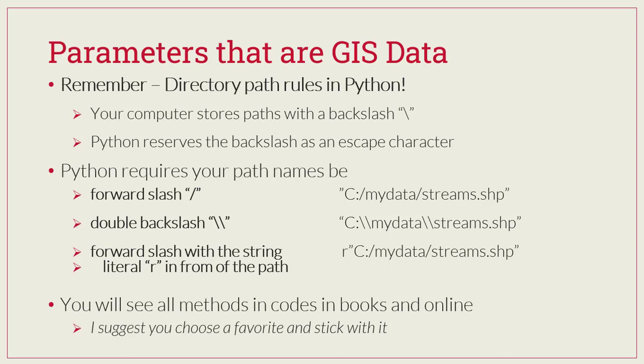So one thing you can do is to flip them all to be forward slashes. That's what Python traditionally wants. You can also go in and put a second backslash. So that double backslash allows Python to not escape and read through that string. You can also keep the front slash, but put the string literal R in front of the path. And that's going to tell Python everything that follows this R in the quotations is a string literal, meaning that I should not escape out from anything. So those are three different methodologies.